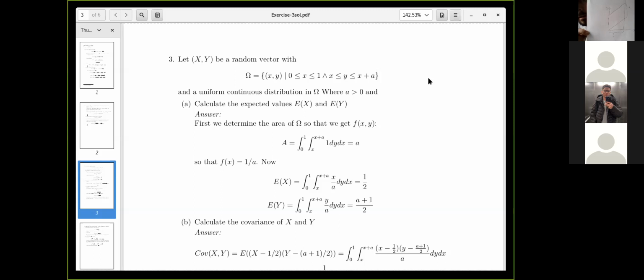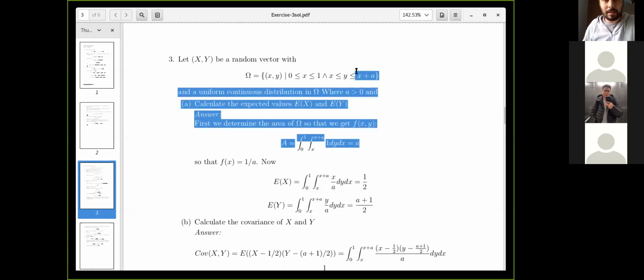So I need to calculate the area of this. One way to do that is to simply calculate the surface integral over 1. The other possibility, of course, is you can verify this by many other means. You can verify that the height of this at each point is a, and the width of this area is 1, so that's a times 1, so the area is a. It doesn't matter how you calculate this, but the surface area is the small a when you define it like this.